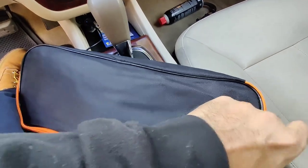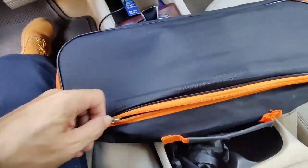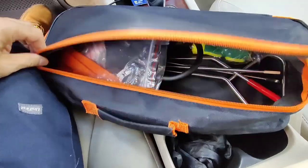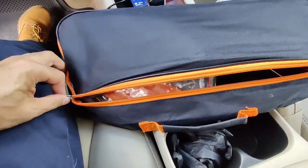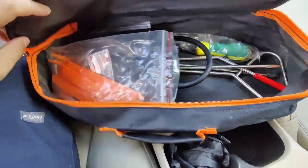This is in case you leave your keys in your car and the car is locked and you can't get back in. Let's say you have one of these nice kits at home, and you can grab it real quick and open up your car with it.